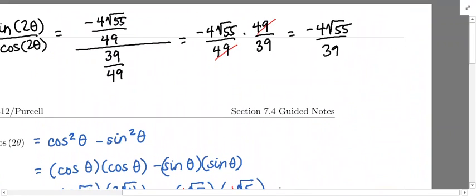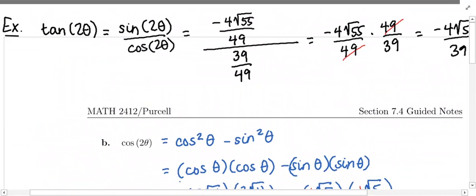So obviously, the second method I did was a lot easier. If you didn't recognize that, that's okay. You could have obviously applied the double angle formula for tangent and gotten the same answer. But again, this is just a heads up that the more you learn, you have a lot of options for working a single problem. There are different ways to do things and arrive at the same correct answer.